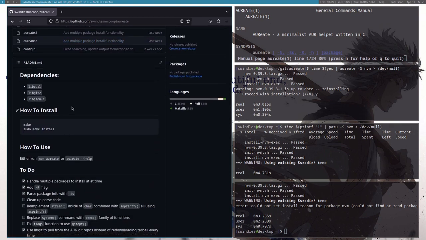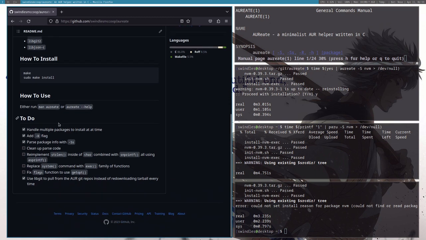It has 3 dependencies as opposed to the ones in Rust and whatnot that have like a billion dependencies, and it's very simple to install instead of having to, well, I guess you do technically have to compile it, but you don't have to install all the extra nonsense. Most systems are already going to have make and GCC and whatnot installed. These libraries, you'll most likely have libcurl, libgit2 and libjson-c. You'll probably just install both of those very quickly. They're very small. And then most of the features that I want to implement are done.